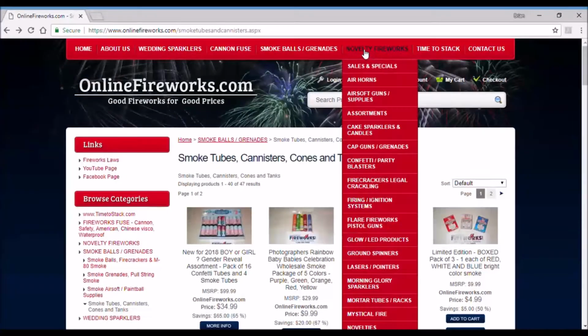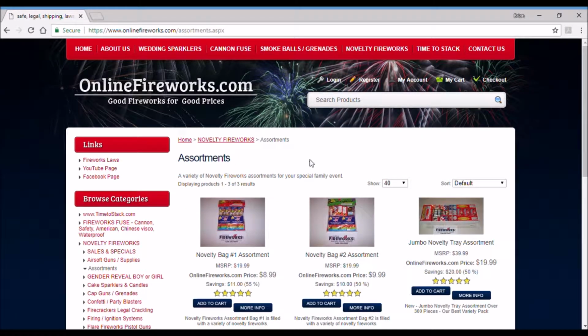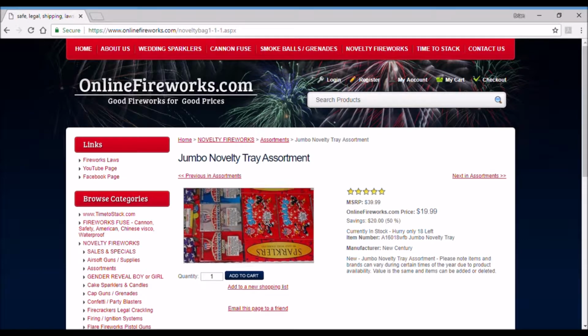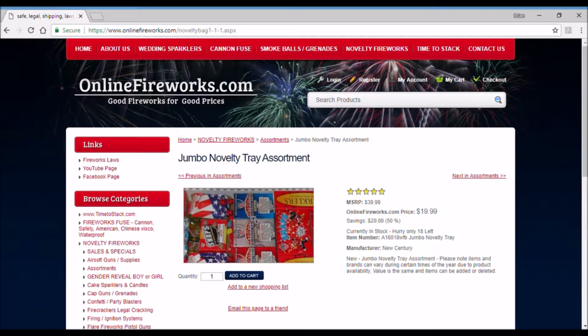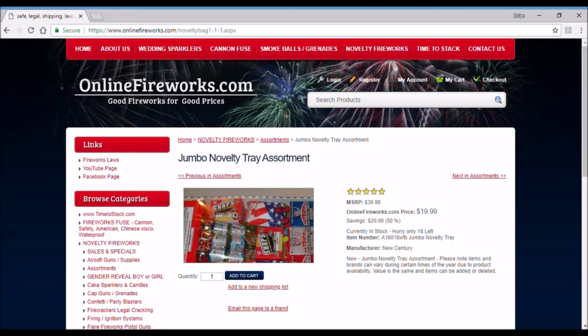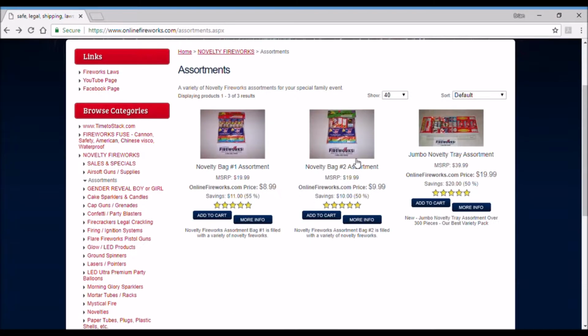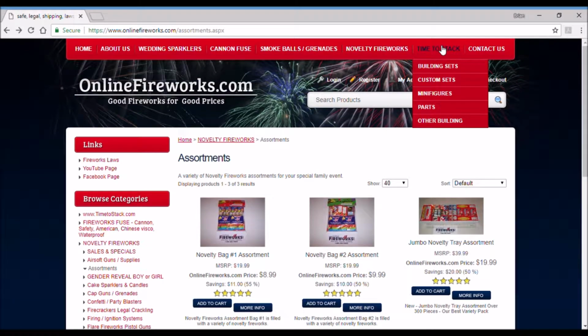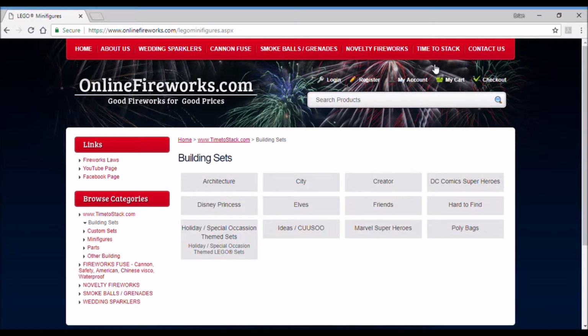So moving right along. Novelty fireworks, air horns, pellets, assortments, laser pointers. So let's take a look at the assortments. Again, this may be some stuff for kids. Jumbo novelty, sparklers. I got some smoke, some snaps, champagne poppers. Some things that kids will like. So not bad, not bad. Keep them entertained while you're setting up or finishing up the little peaks for your show. Time to stack building sets.